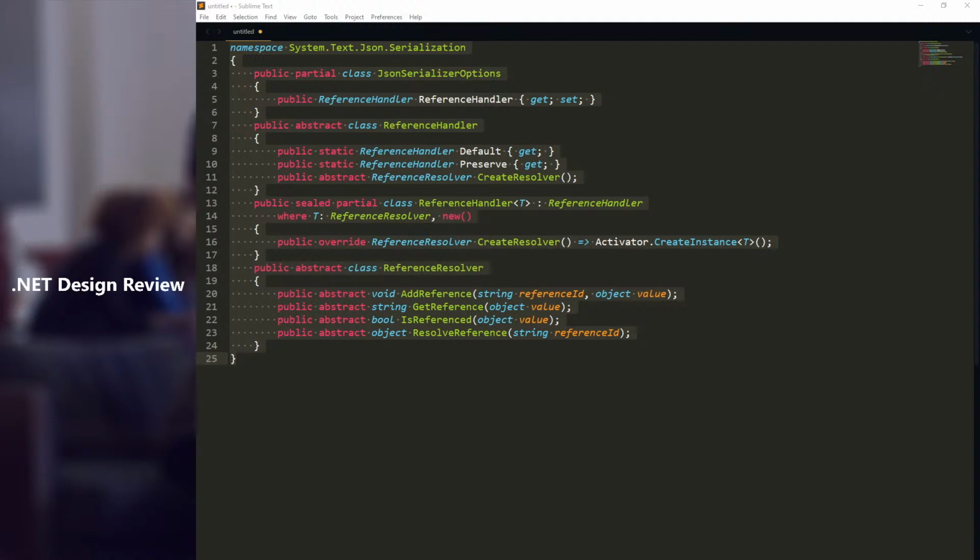And I assume the reason it's one reference resolver and not one for serialize and one for deserialize is just because it makes the most sense to an implementer to have the same sort of dictionary and lookup semantics. Yeah, it seems odd to split that. Well, internally there are two dictionaries, right?